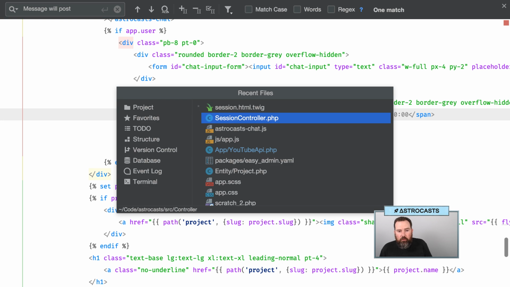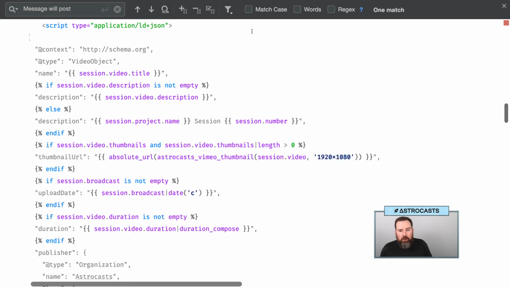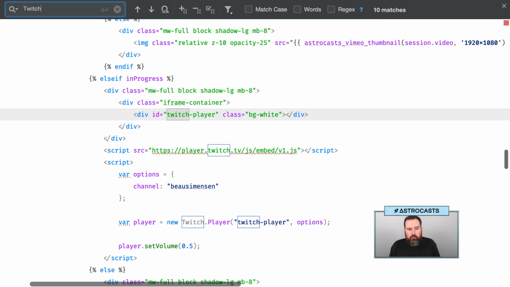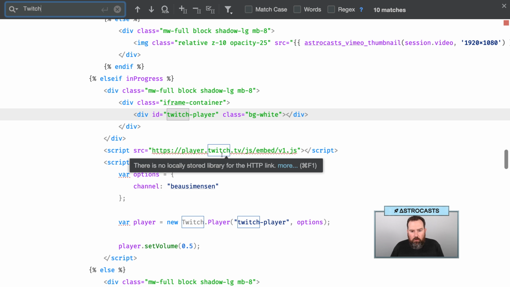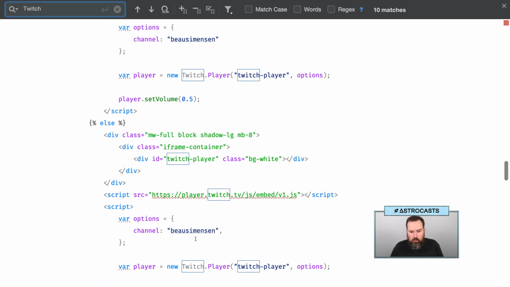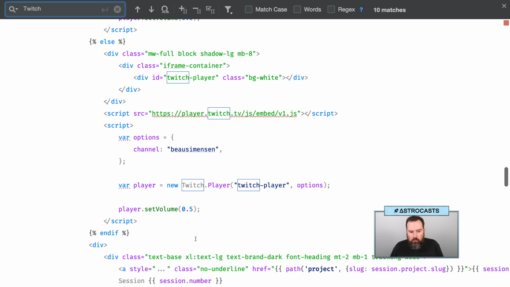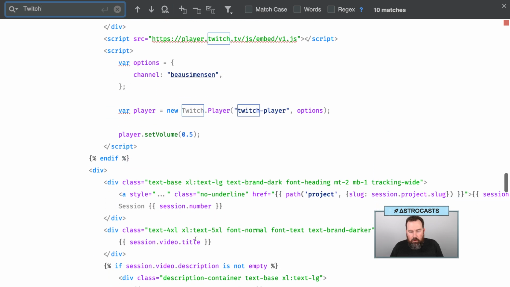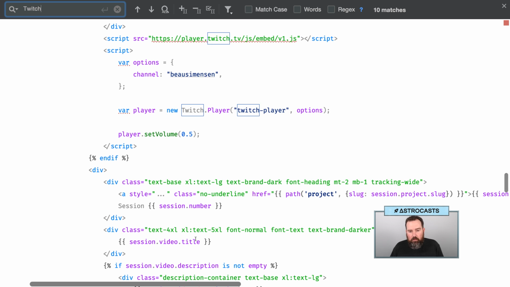What's the thing that switches session? The Twitch player. All right, set volume. All right, I guess we just have it playing always.